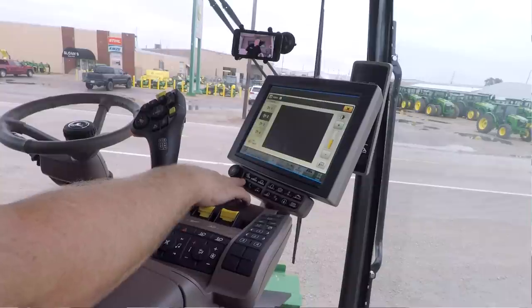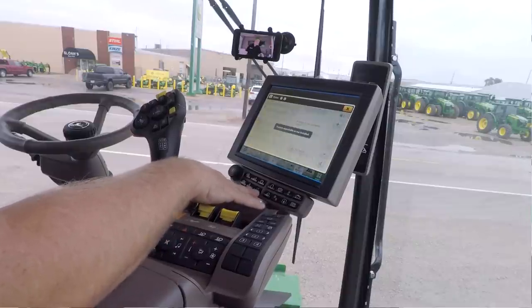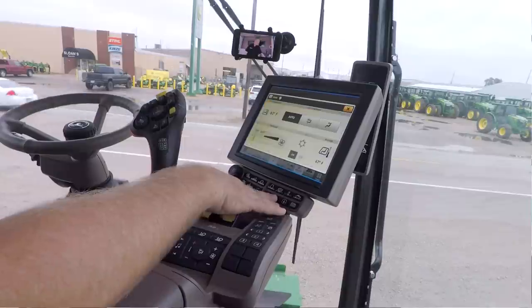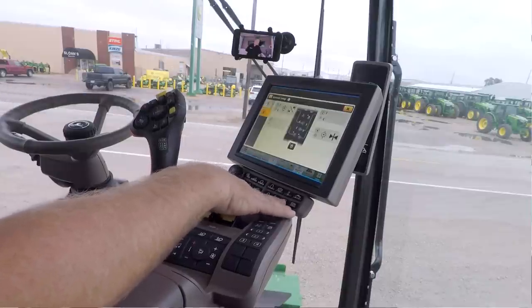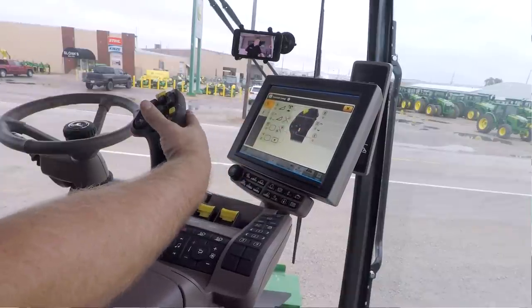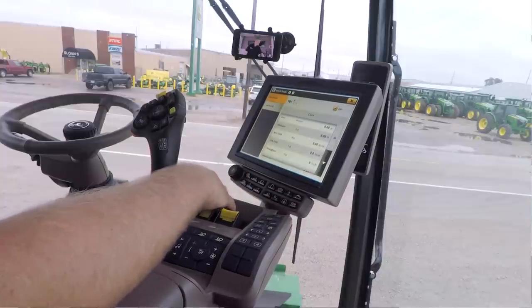Here are my cameras. So I've got all the cameras, if I have some video cameras behind me for going down the road or those kinds of things. This would be for your Bluetooth phone. This would be for your radio adjustments. Your light package. Here's where I can go directly to all my climate settings. Again, this button down here, this is all those set up for my hydro handle, all those configurable buttons. And then the last one will take me directly to my totals page.